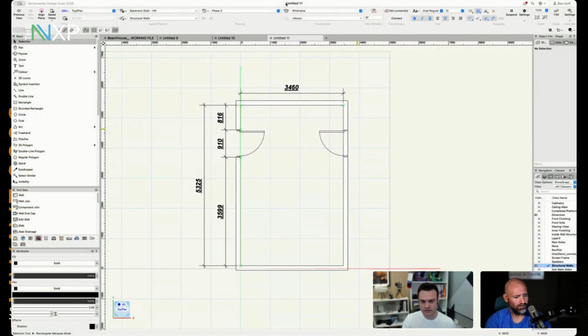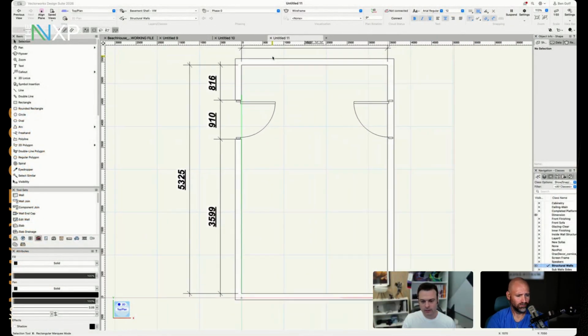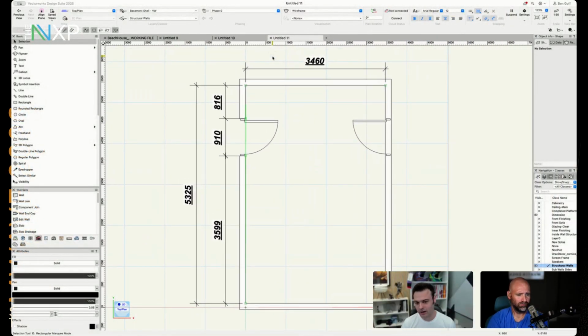So, Ben, let's just jump right into this. You got a room worked up in Vectorworks. It's pretty bare bones. Yeah. I've pulled together a room that we really did build. This was a consultancy project we did, so we can look at what we would do now, and then we can discuss what we actually did do.